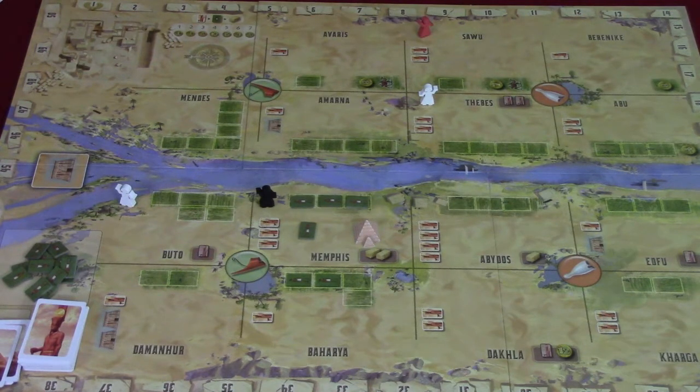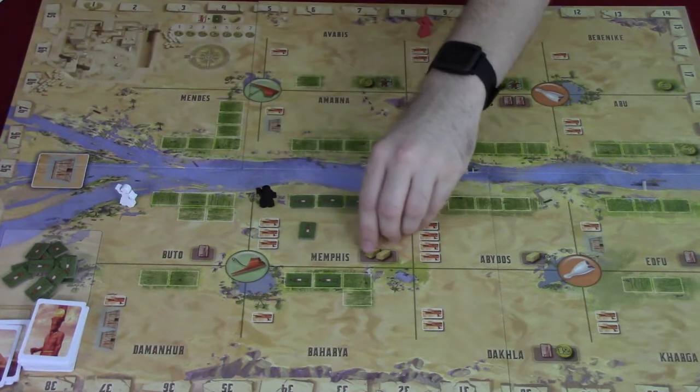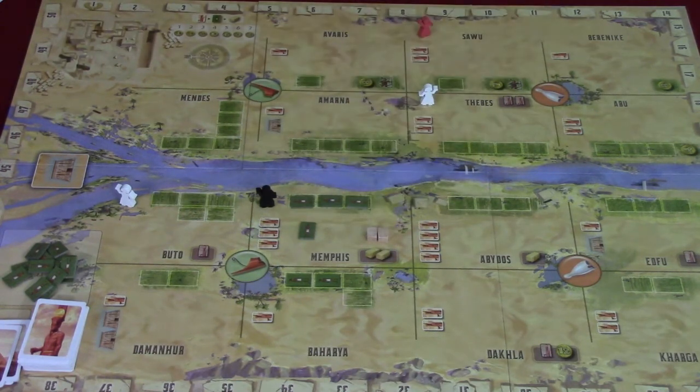Multiple pyramids can be built in a single location. We'll return this back to where it was. At the end of the purchase and construction phase, when all players have purchased whatever they want, players will then make their offerings to Amun Re.